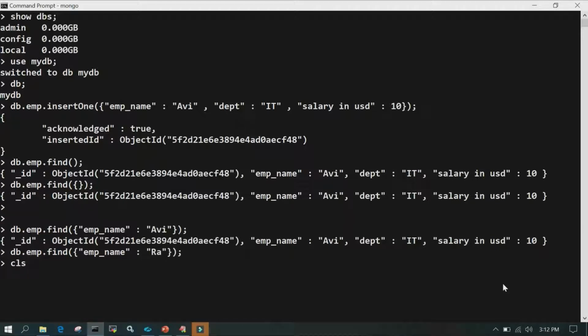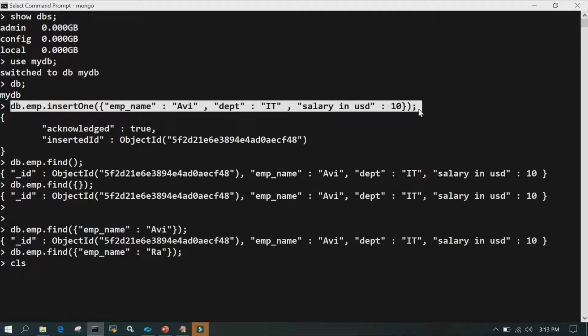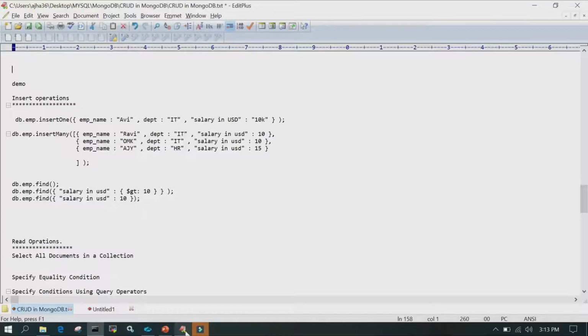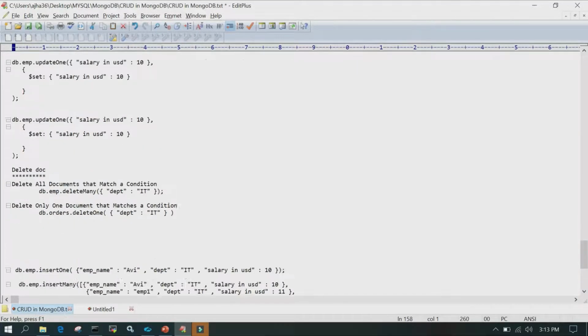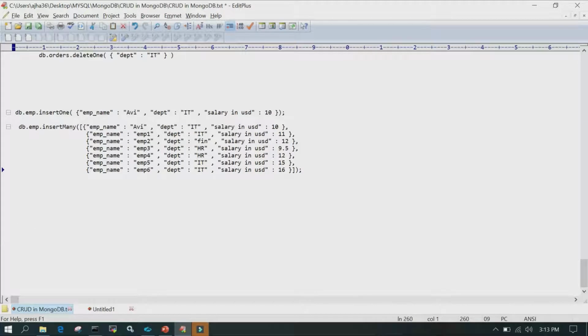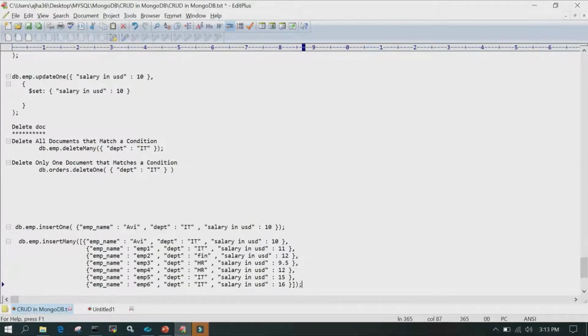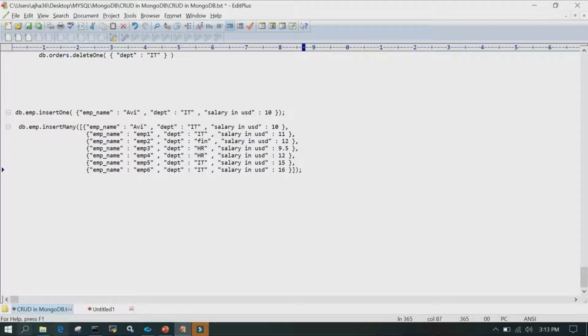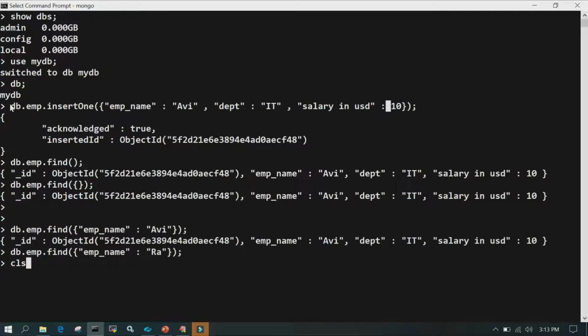Now we are going to insert more rows. I'm putting it on the notepad so that it is easy to add, and we will copy and paste from there. Let me copy it from here.